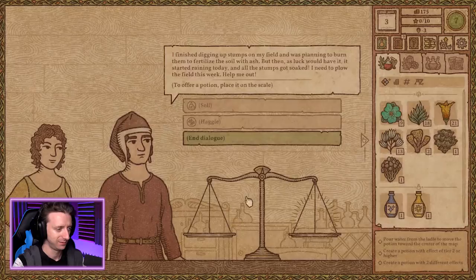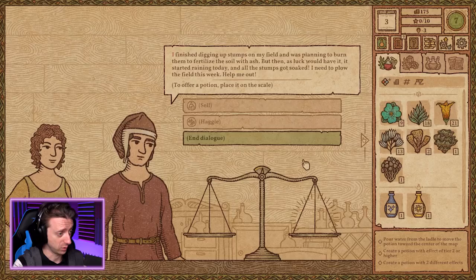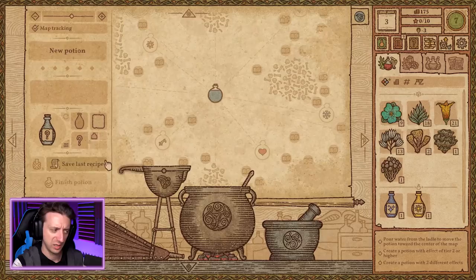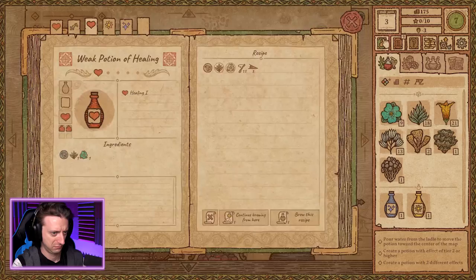Yeah, I want that. I finished digging up stumps on my field and was planning to burn them to fertilize the soil with ash. But then, as luck would have it, it started raining today and all the stumps got soaked. I need to plow the field this week. Help me out. What kind of potion do you want? You're digging up stumps and you're planning to burn them? Do you need a fire potion? Oh, I didn't save the fire potion.